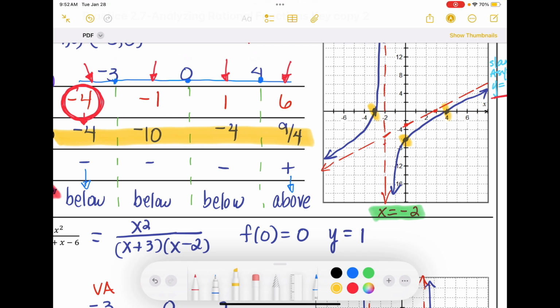So it makes sense. So let's take a look at this one here. So everything less than -4, as you can see here, my x value -4, it tells me it's negative outcome, so it will be below the x-axis. Good. Now, what happened is in between -3 and 0, okay, we're gonna put here. In between -3 and 0, we choose -1, and that also tells me my picture had to be below. Very good, so that matches.